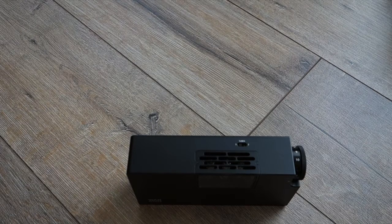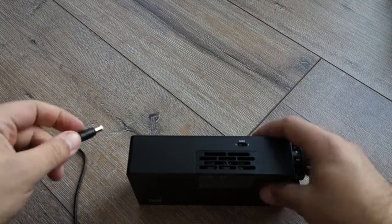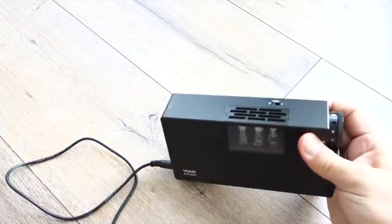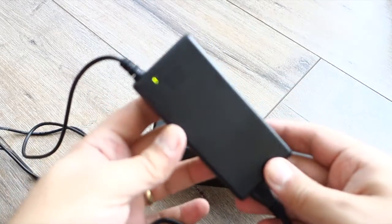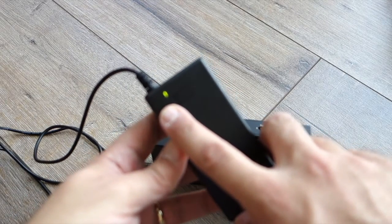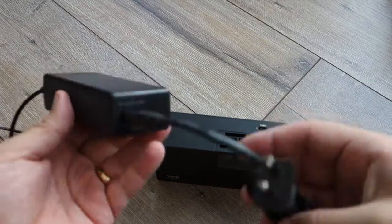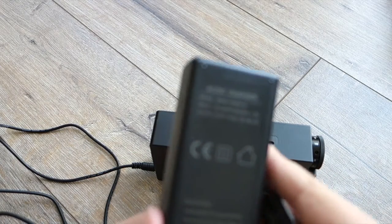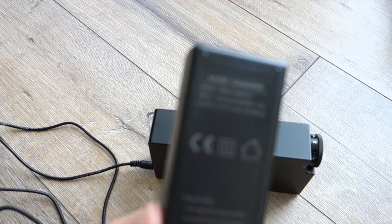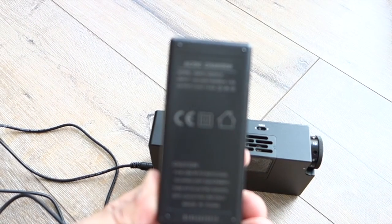It's a stationary setup that needs a power supply after around 4 hours of listening. The power supply is mainly there to provide steady, good-quality power in order to have low distortion. Here's the power brick and the normal 2-pin power cord. It shows when it's charging — green when not plugged in, red for charging, and green once it's done if the device is not powered on. On the back, you'll see it has a universal voltage: 100 to 240 volts, so it's a really good device to travel with.